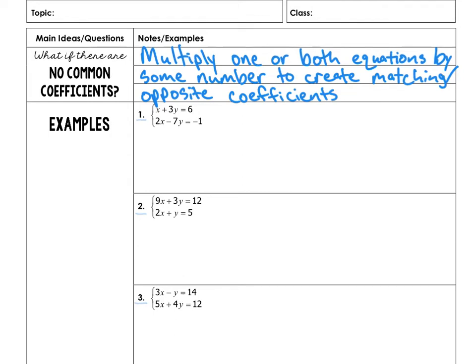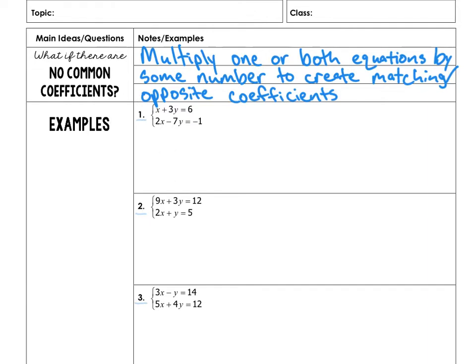So now we have to actually work on multiplying one of these equations so that the coefficient of one of the variables matches the coefficient of the same variable in the second equation. Tripping over my words a little bit, but stick with me on this. So I see x plus 3y is equal to 6, and 2x minus 7y is equal to negative 1. There's a bit of an art or a trick to this because we can't just multiply either equation. We have to ask ourselves the question, multiplying which equation is actually going to get me to match nicely with the equation at the bottom? So what do I mean by that?